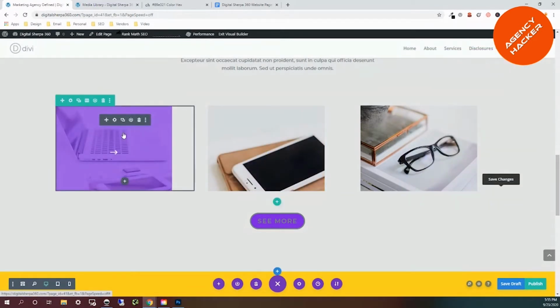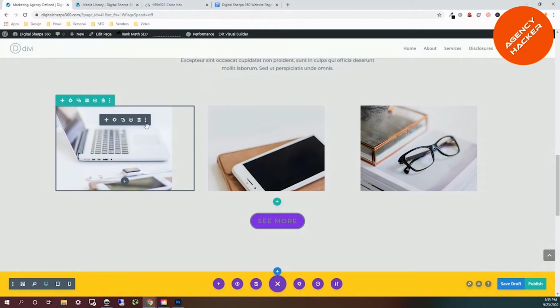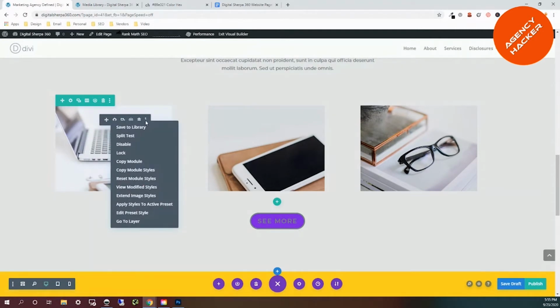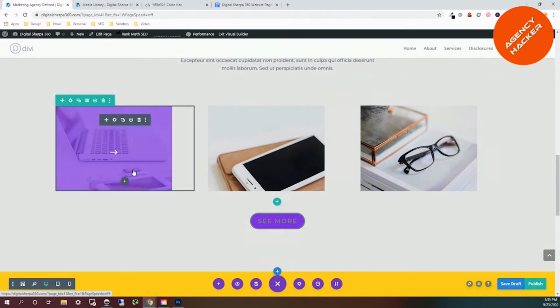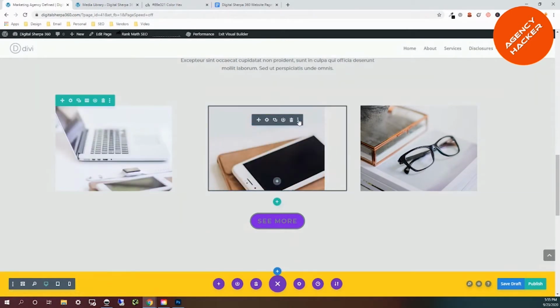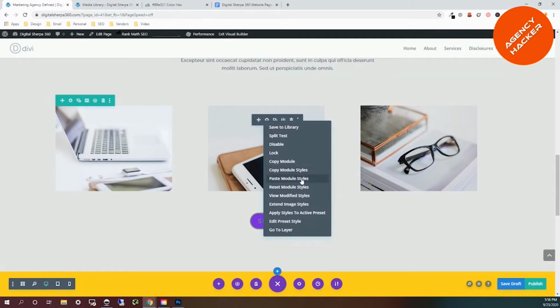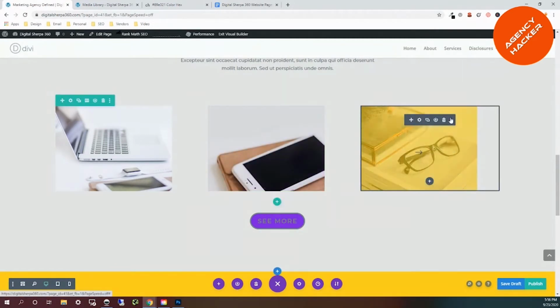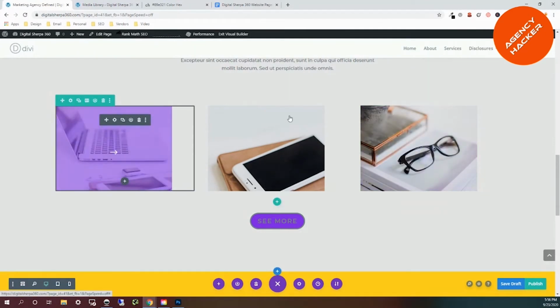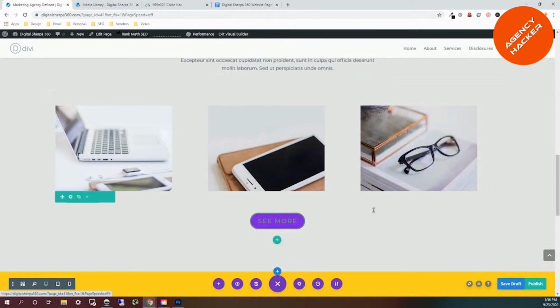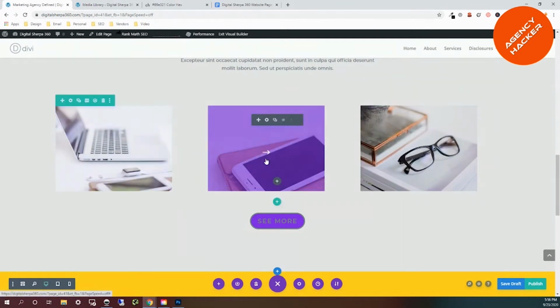So we're going to go ahead here. And you can learn all of this in the Divi blogs. There are all of these people teaching all of this stuff all the time in forums and everything else. But we're going to take this here, and I'm going to show you how to copy this information. I'm going to click on those three dots and copy the module style. Then I'm going to come over here and paste the module style. I'm going to paste it again over here. See how quickly I just did that? So now I have all of this really cool stuff. It's a cool design. It has cool pictures.